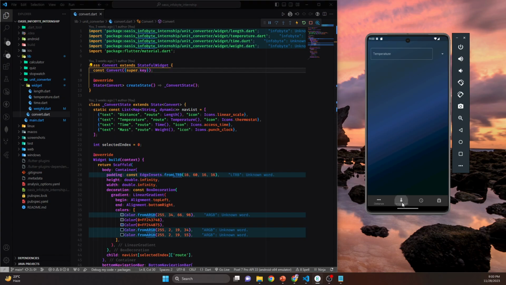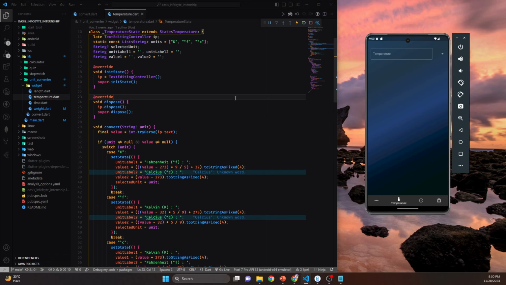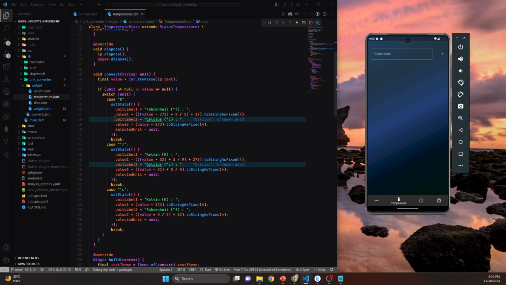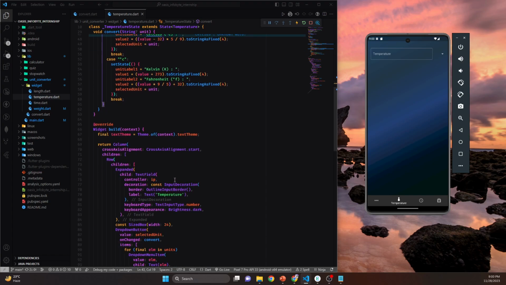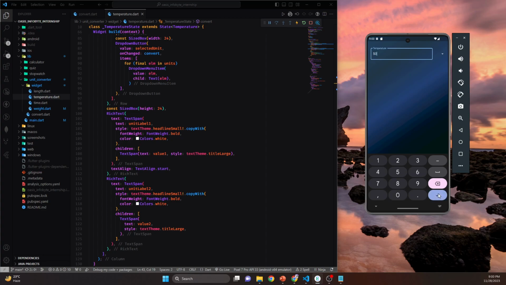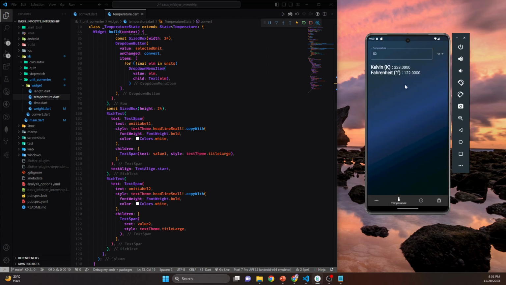The second widget is the temperature widget. So this widget has the same UI look and the same functionalities for different types of temperature in Kelvin, Fahrenheit, and centigrade. Selected level, unit level 2 for displaying same things, just these formulas will be different for temperature, otherwise the functionalities and widget look is absolutely same. So let's check 50 in degree centigrade, that will be this much Kelvin, and in Fahrenheit.